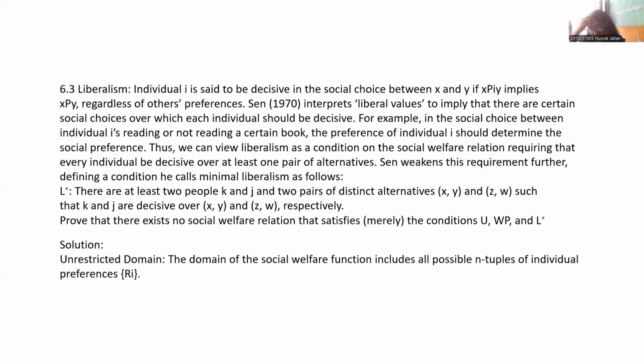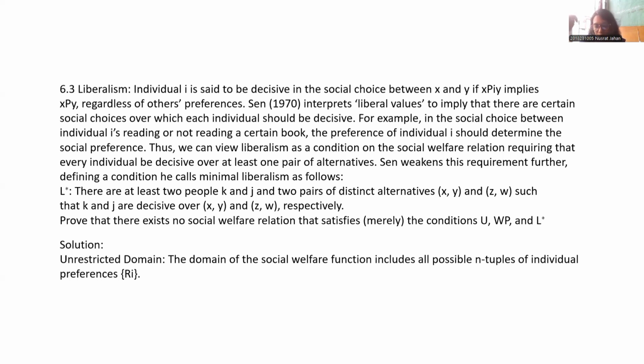Here it is said that the domain of the social welfare function includes all possible n-tuples of individual preferences. That means that we have to take all the preferences. It doesn't matter if it is insignificant or too small. We have to take all of them. And the second condition is the weak Pareto principle.